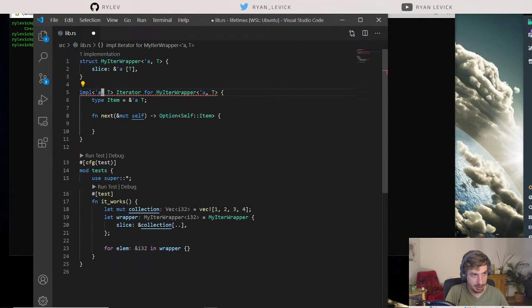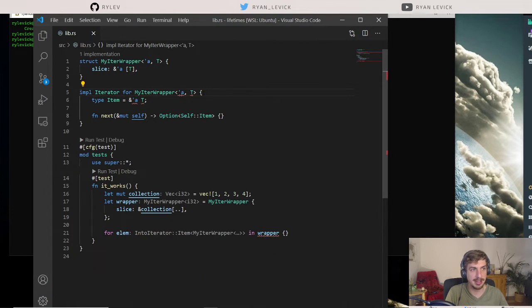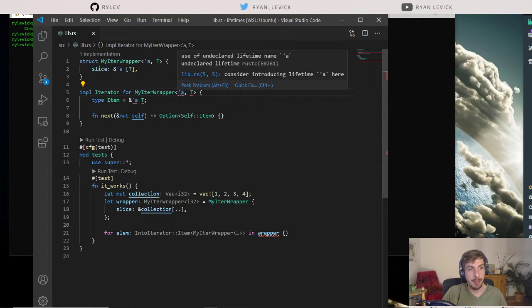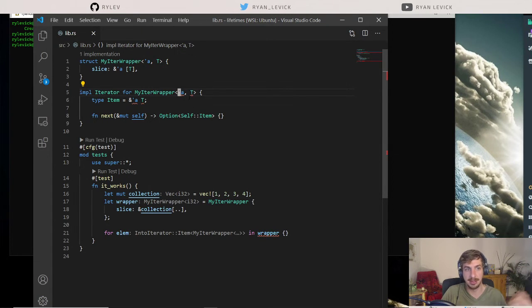The reason for that is because if we remove this, the syntax also has meaning. This is totally valid Rust code. It is simply looking for parameters, type parameters here that already exist. So it's looking for a lifetime parameter 'a that should already exist in scope, which there is none. There is no concrete lifetime parameter 'a.